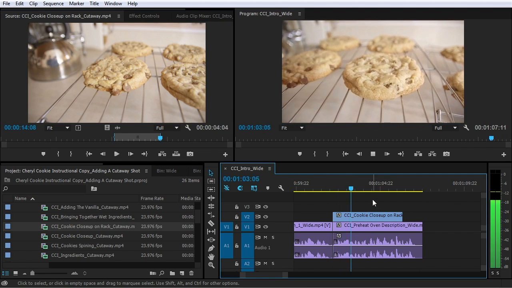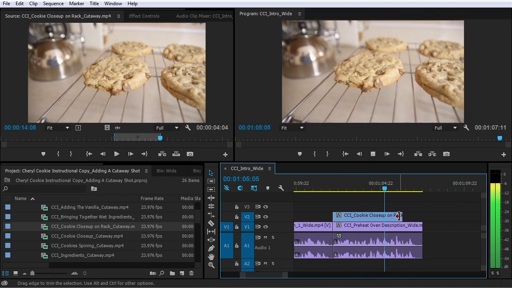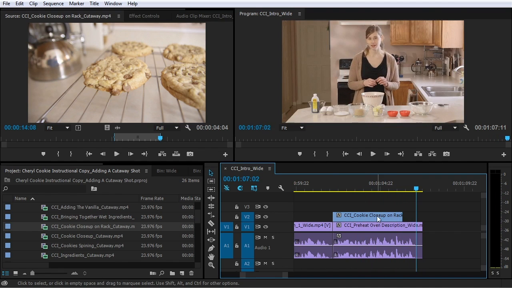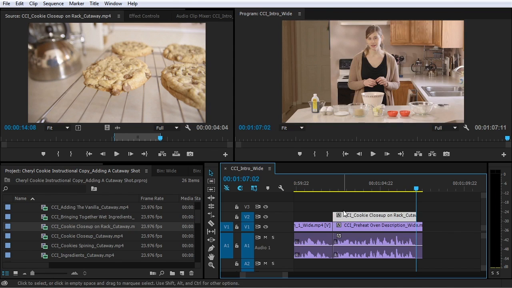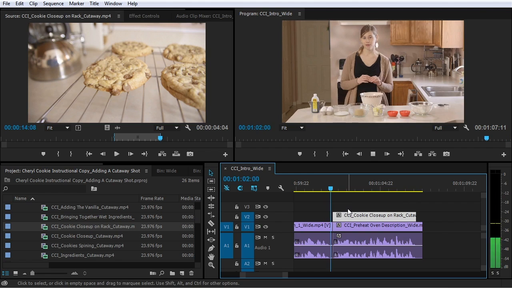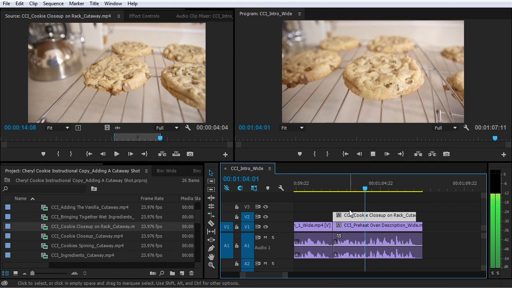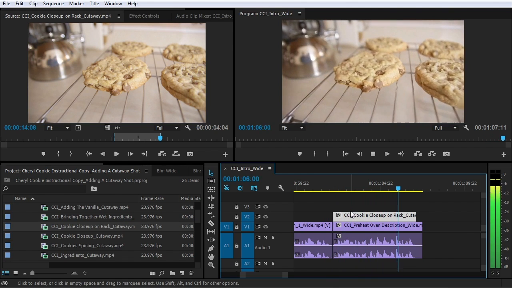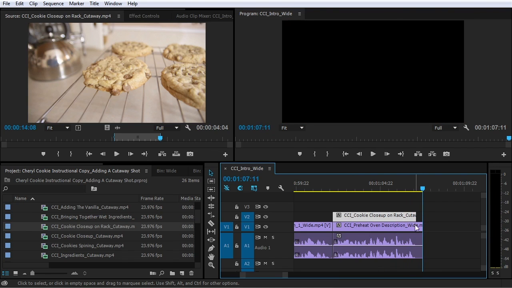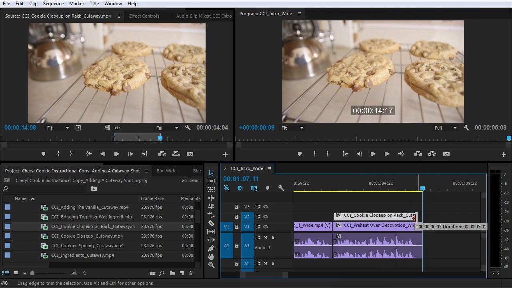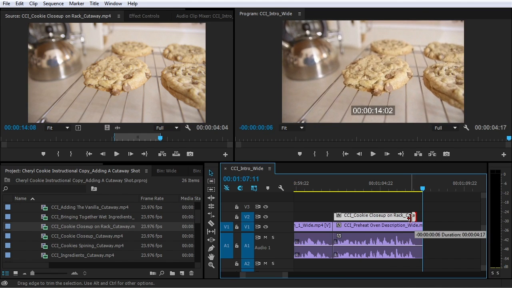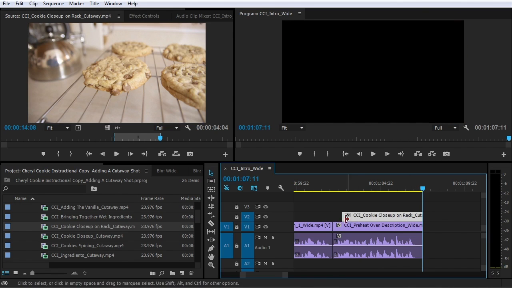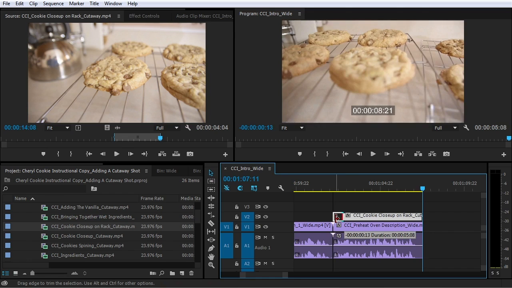We want the middle of these cookies to be a perfect golden brown before the edges get too dark. Well, okay, that's not going to work super great. Let me just slide it back and then extend this to the left a little bit. I think that works pretty well. I don't want to have this clip go when the camera starts moving back to the right. Let me see if I can pull this a few frames this way.